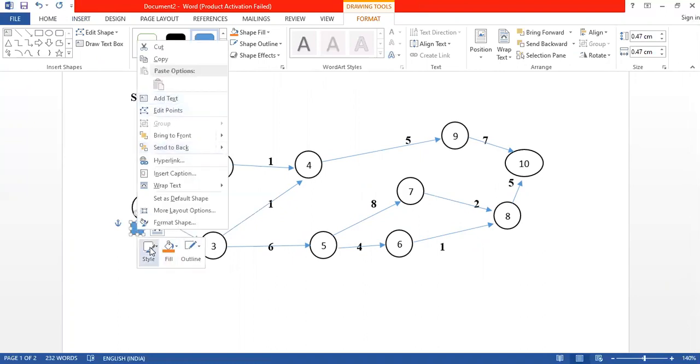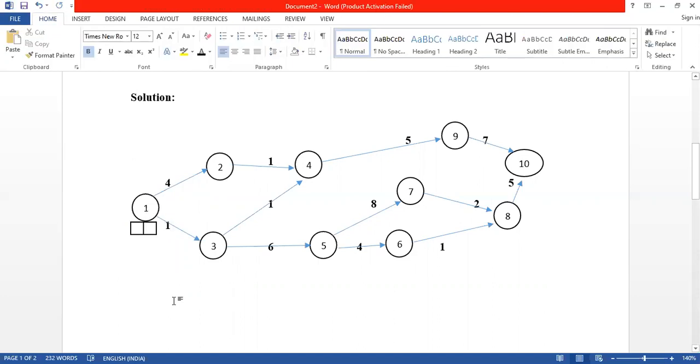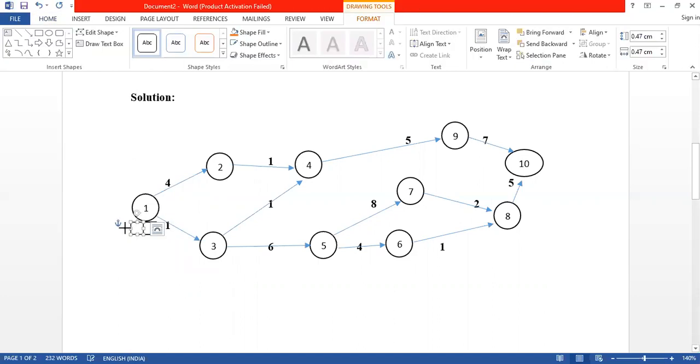Let's change this thing to white. Let us add this here. So one box will record the value of earliest time, and another box will record the value of latest time, right? So let me make it a little bigger.